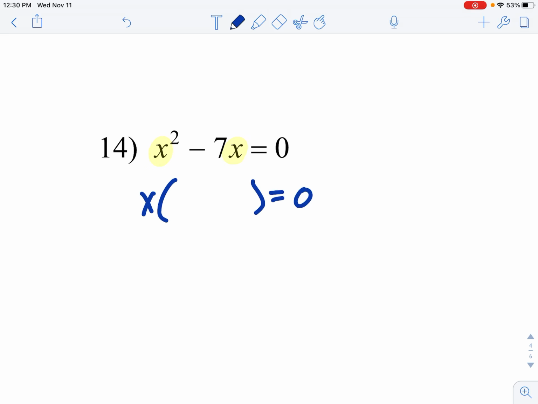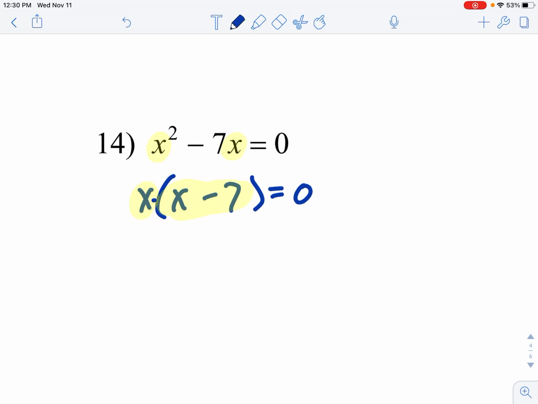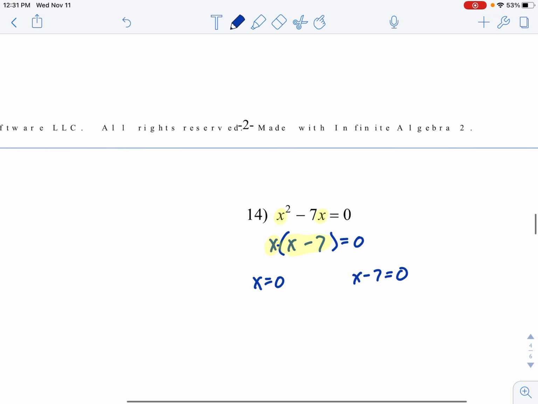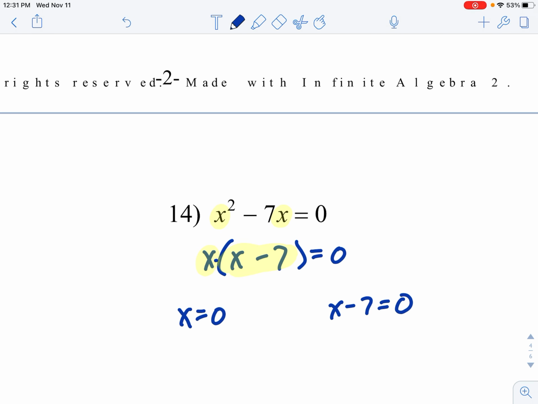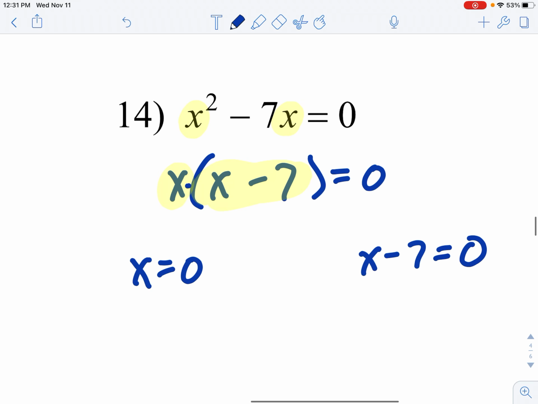If you pull out, or undistribute, the x, you're left with x minus 7. But we do have two things, two factors multiplied together. x is a factor, and then in parentheses, x minus 7 is a factor, and they are multiplied together. So when two things multiply to equal 0, set each one equal to 0. So this one, compared to the others, could look confusing because we're using that different type of factoring, the common factoring. And this one isn't in parentheses like the other examples. That's okay, you still set it equal to 0.